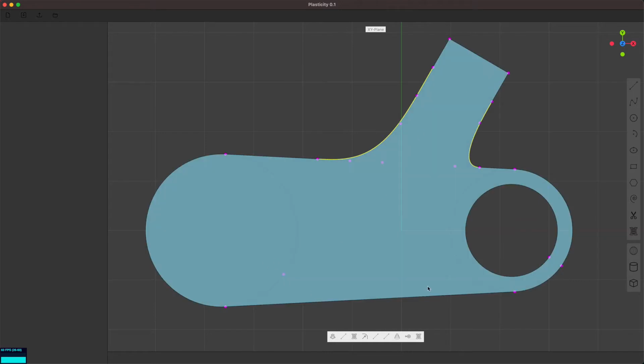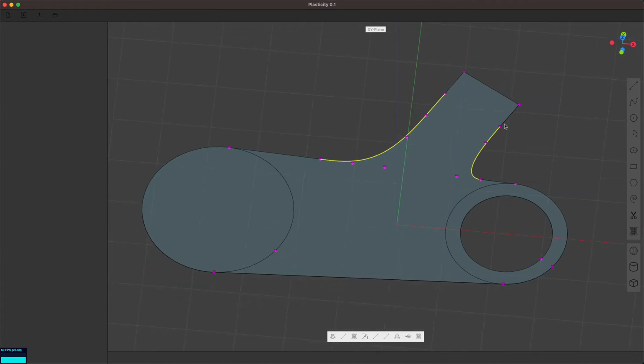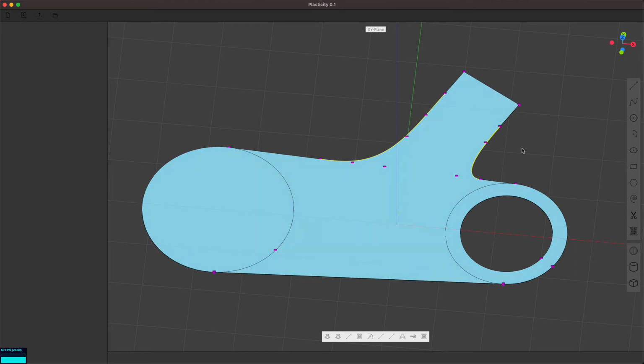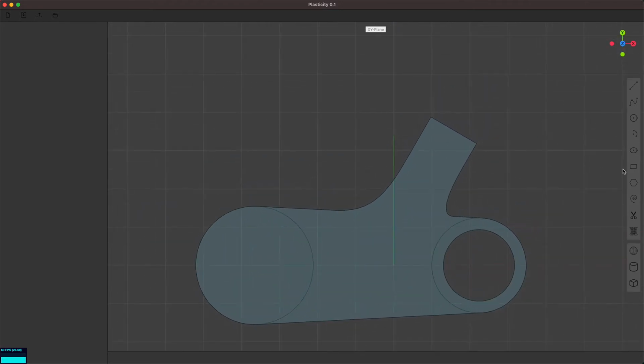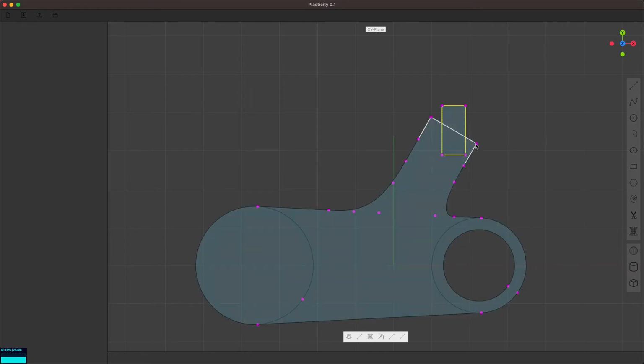Now you saw the color change. That's because the system has identified that this is an enclosed planar region, which means that, for example, we can already extrude this without having to join any curves into contours. But I'm not yet ready to do that because the next thing that I want to show off is if I create, for example, a little rectangle here. One thing I might want to do is align this edge, or let's say this edge to this edge.